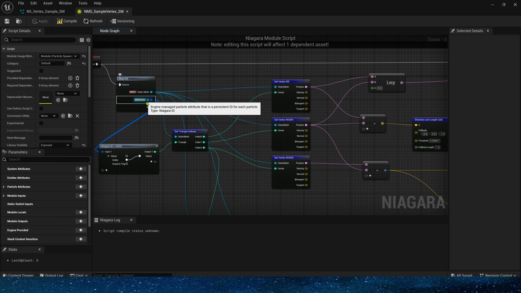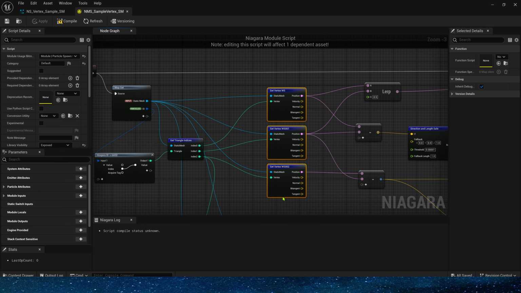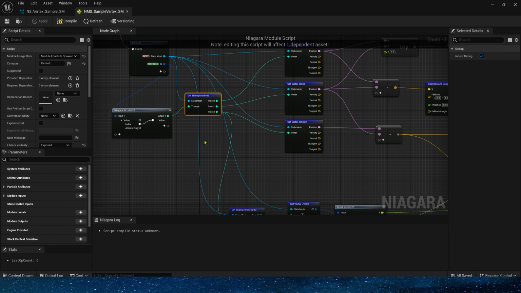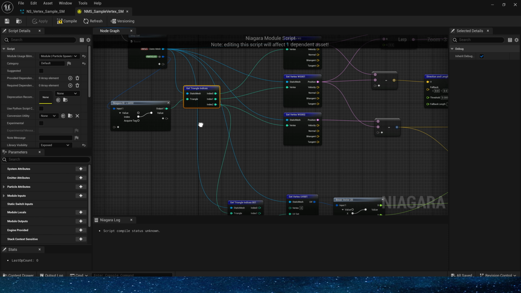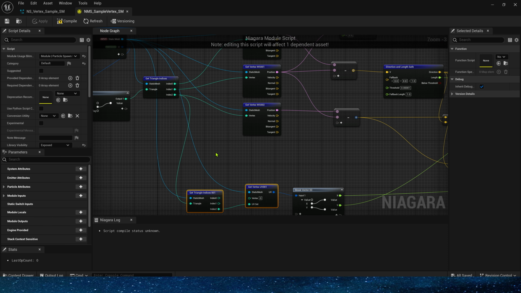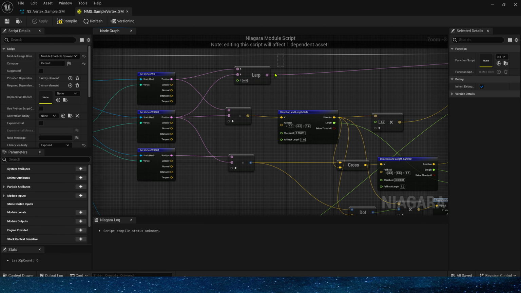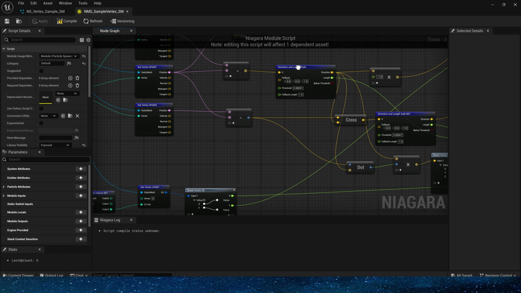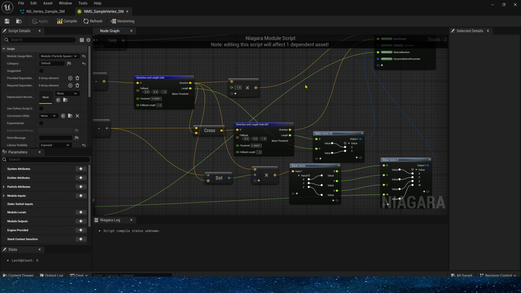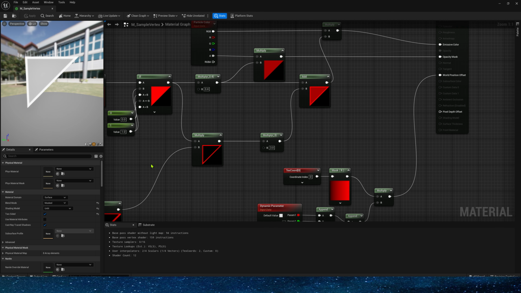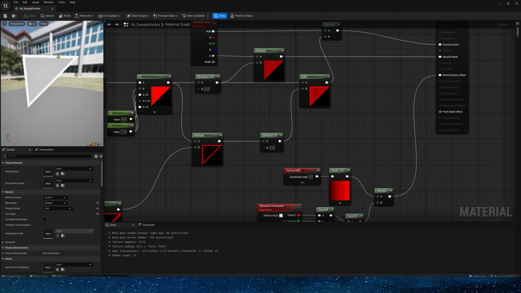Because the overall approach is similar, I won't go through the entire setup again, but I will explain how it works. In short, the module sets each particle's position and parameters, such as correct sprite size, facing, alignment, and rotation, based on the corresponding mesh triangle. We also need a suitable material to use within Niagara. If anything is unclear, don't worry. I'll share the complete Niagara system on my Patreon for free download. Next, let's look at how it works in detail.